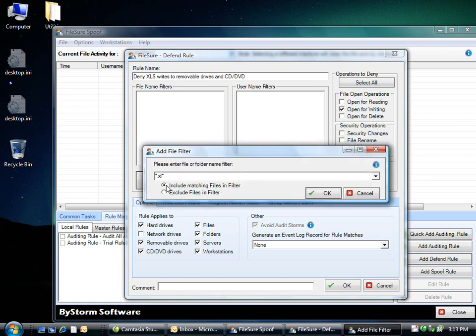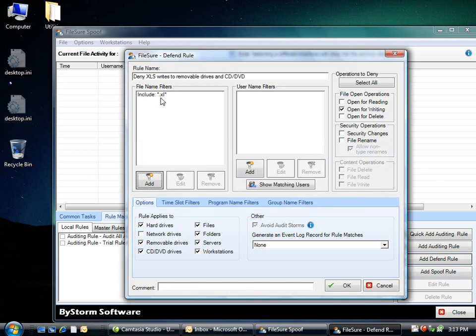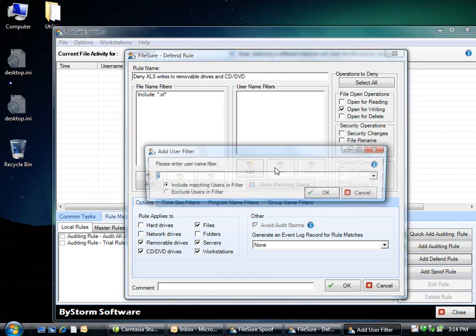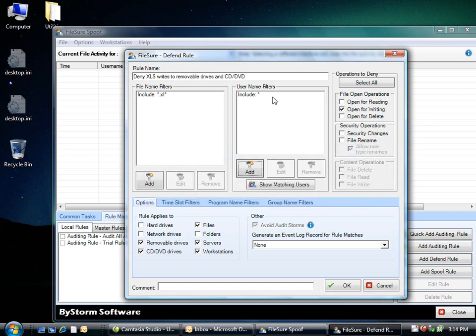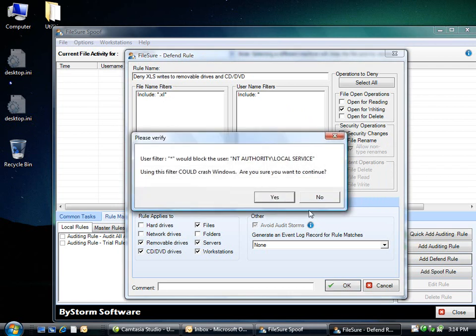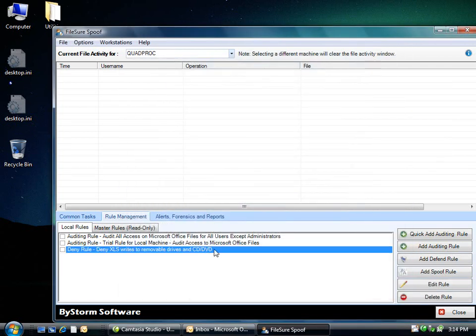There's a bunch of Excel types: XLS, XLSX, and XLT for templates or something. We're going to deny them all. They all seem to start with .xl, and we want this to apply to removable drives and CDs. Typically, you don't need to use servers, but for my demonstration, I'm going to. We want to deny write for all the users for these files, and that's all there is to it. So that's rule number one.